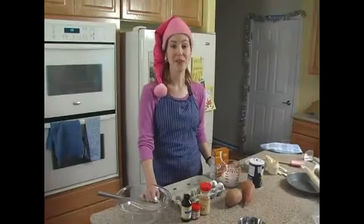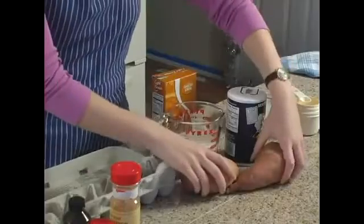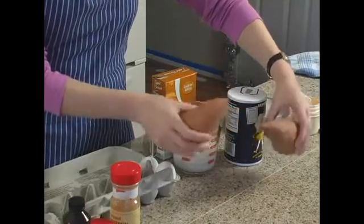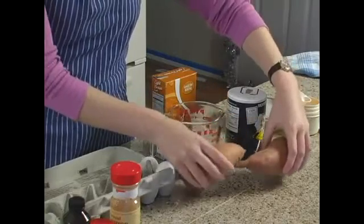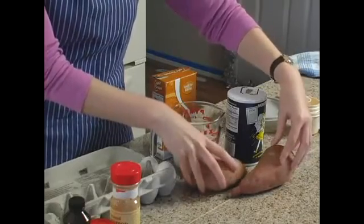The first step for making our sweet potato pie is to go over the ingredients that you'll be needing for this pie. Our first and most important ingredients are, of course, our sweet potatoes or yams. Now you want to have 2 medium to large size sweet potatoes, which are going to total weight be about 1 3/4 pounds. This will give us just enough of the potato flesh for our pie.